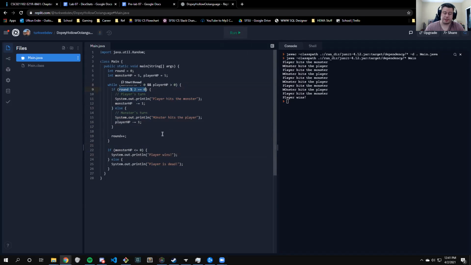There are other ways you could do it too, especially if you have multiple monsters. This will only work for one player and one monster. There might be encounters in your game where you fight multiple enemies, or the player has a party of two different heroes that they could control, and it changes depending on the round. You could take however many players or monsters you have, put them in an array, and keep looping through the array, 1 2 3 4, 1 2 3 4, and that array will dictate whose turn it is. There are so many ways you could do this.